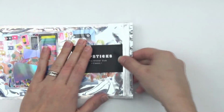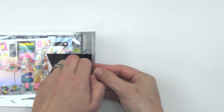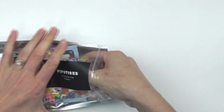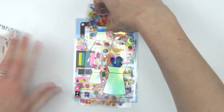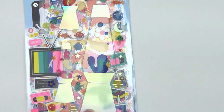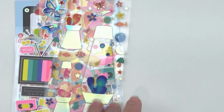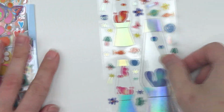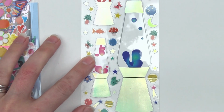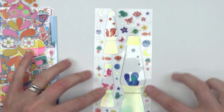So cool. All right, let's get into it. I'm super excited to see this. It looks like a giant lava lamp right here. All right, let's zoom in just a little bit. So, not that much. There we go. Okay. So here is the first one. A giant lava lamp. Oh my gosh, it doesn't even fit in the frame. Okay, there we go. Look at that.